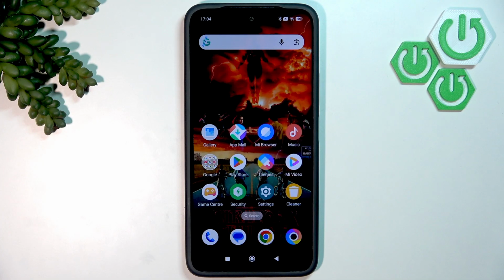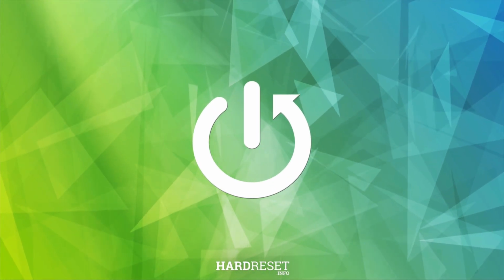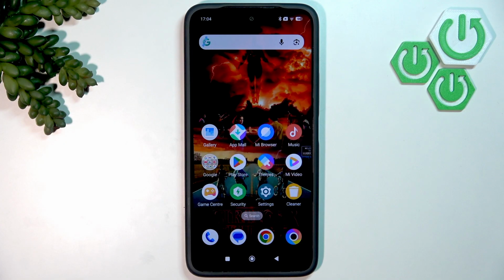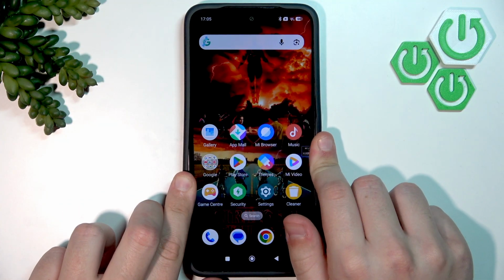In today's video, I'll show you how to fix the ghost touch problem on your POCO M7. So first, what you guys want to do is remove the screen protector or a case. This is very important and I'll explain why. Basically, whenever your case is covering even a tiny part of the screen.